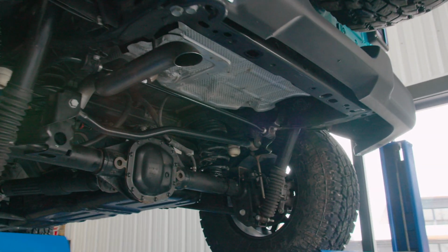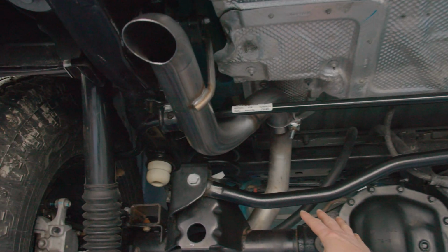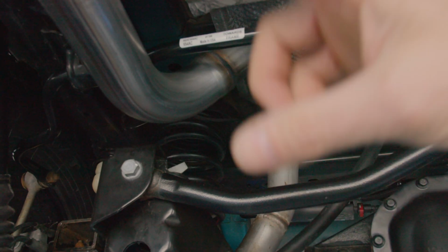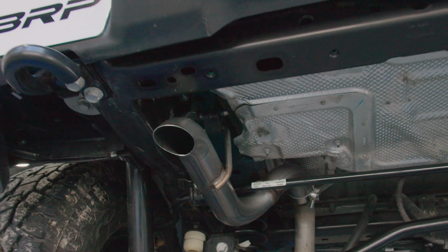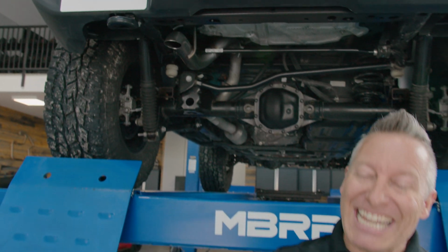So I think this is such a cool, neat little piece. We're gonna keep the full cat back. We're gonna keep the exhaust system all the way back to where the stock muffler bolted up. We're gonna get this mandrel-bent stainless steel pipe. You're gonna get the band clamp, and of course we're gonna utilize the factory rubber hanger. So this is the MBRP muffler bypass for the JL. Direct bolt-on, ease of installation, low cost, and such a cool little sound. This one's all done. Let's get it on the ground, take it for a rip.